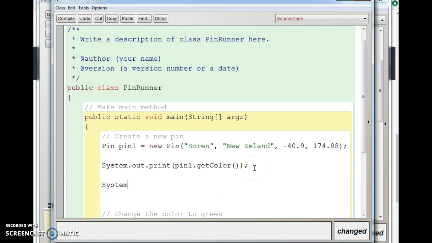So now if I want to go ahead and change that to be green, first I have to change the color. So I'm going to do pin1.setColor, and I have to give it a parameter because that's how my method was set up.